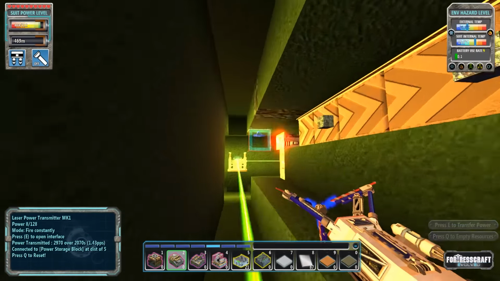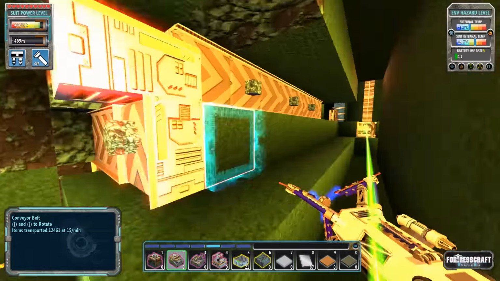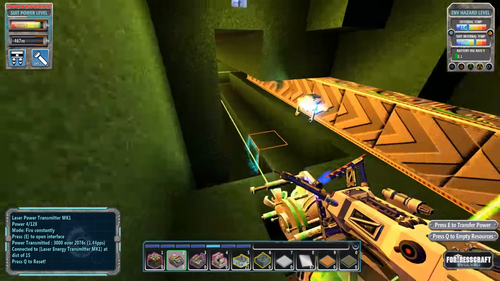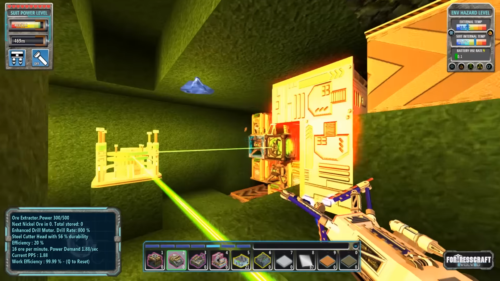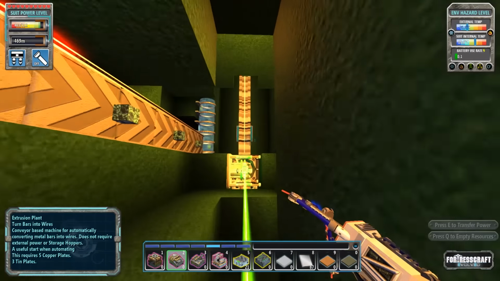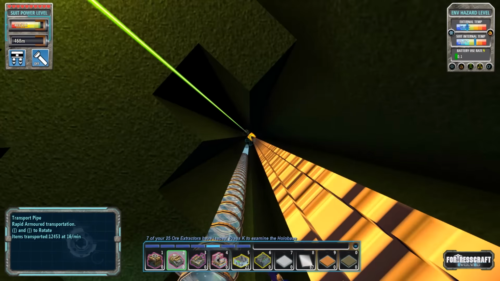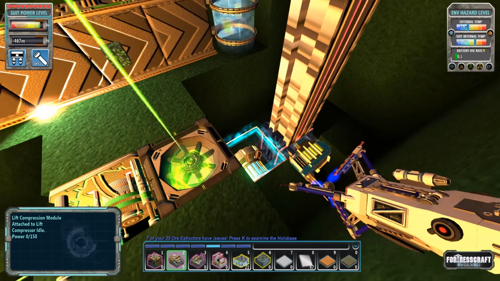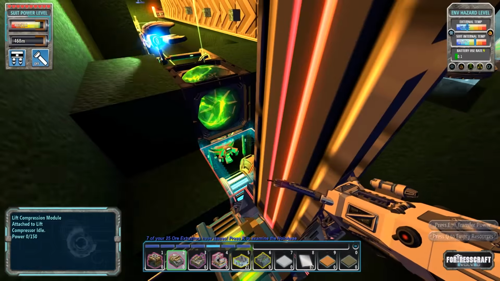Okay, I came all the way down here, all the way to the very, very bottom. This is where the lowest nickel mine I have is. However, I noticed that there's no power going into here. We're still having power problems. I'm probably going to have to put Mark II lasers all the way down because even my lift's not working. Nothing is working. Power 0 out of 150. Yeah, this is not good.